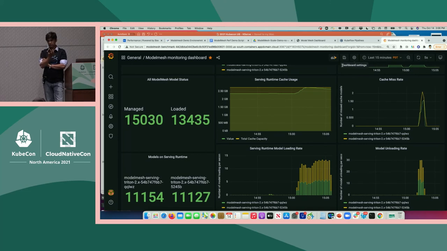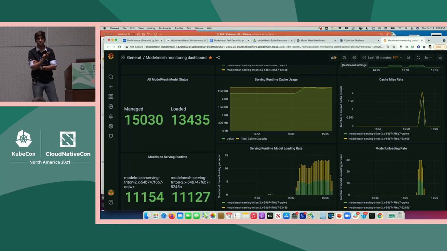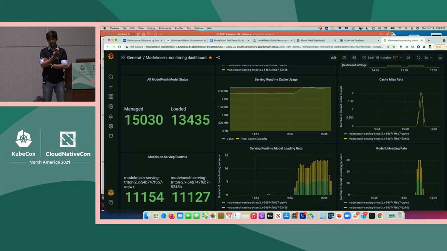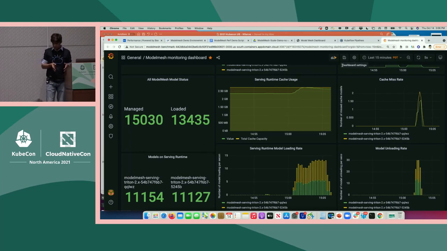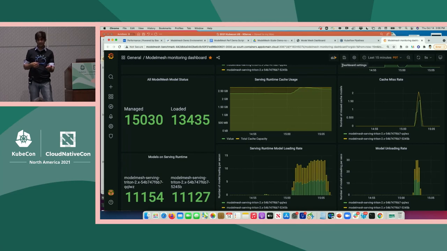So there are two modes. One is the original KServe mode, where models are mapped to pods. So if you're deploying new models, they are essentially new pods in that context. That answers your question, right? In the context of KServe, which is the single model per container paradigm, whenever you deploy a new model, it gets into a new pod. In the context of ModelMesh, you have multiple models per pod. In that case, the way it does that calculation, it's using two metrics: the number of requests coming for a particular kind of model, plus the cache age on a particular pod.